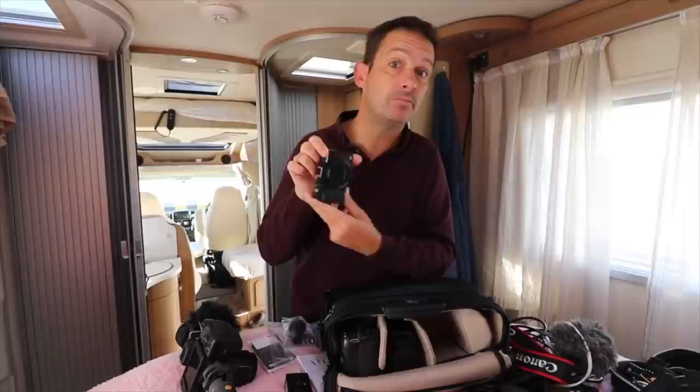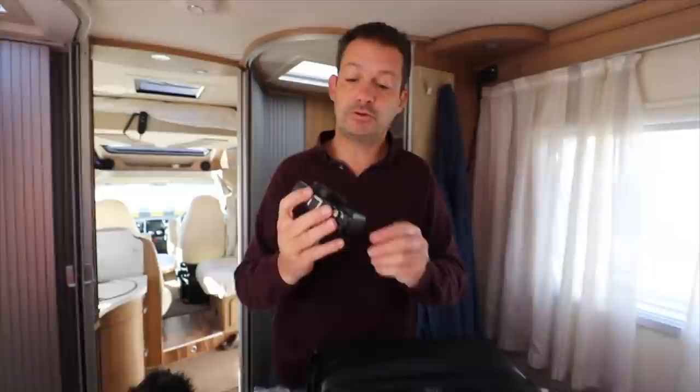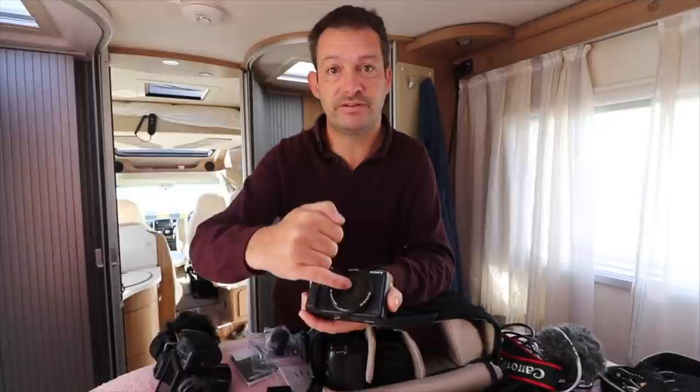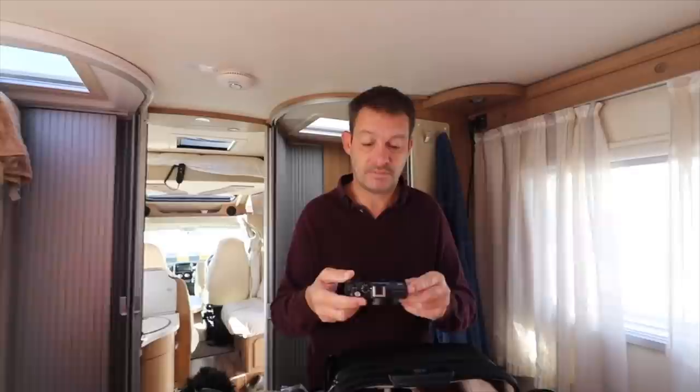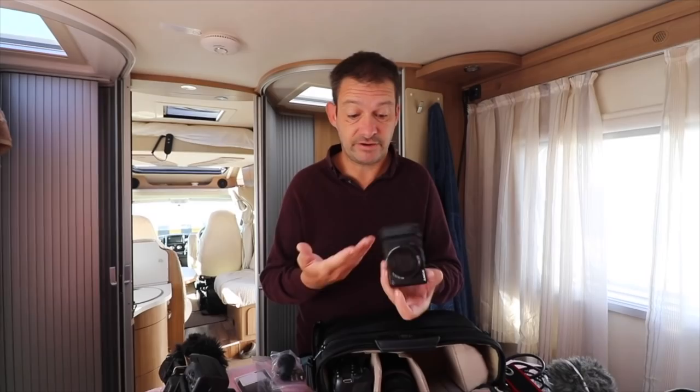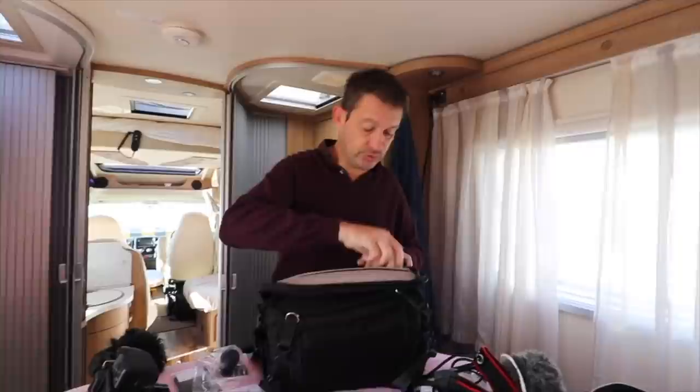This is Mazzy's camera she had before we met — the family camera. It's a Sony Cybershot HX60V — very good camera, very good zoom, 30 times zoom. Personally I don't like these shutter openings; if you get any sand in there it breaks. Another fault: you can't flip the screen on it so it's really difficult for vlogging, and you can't put an external microphone on. She's had it for about six years and it's hardly been used, so it certainly has its uses.